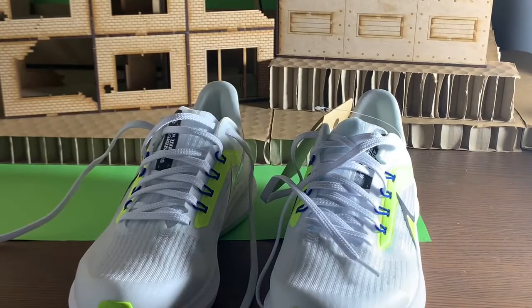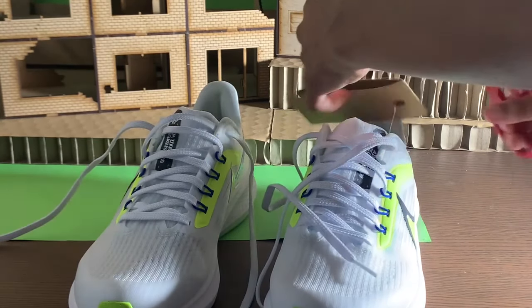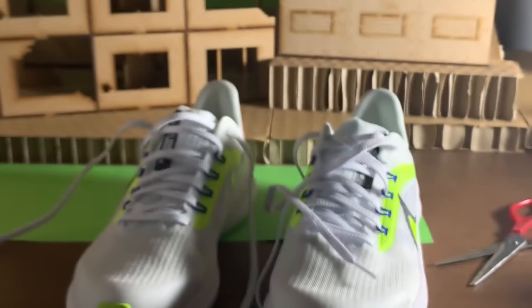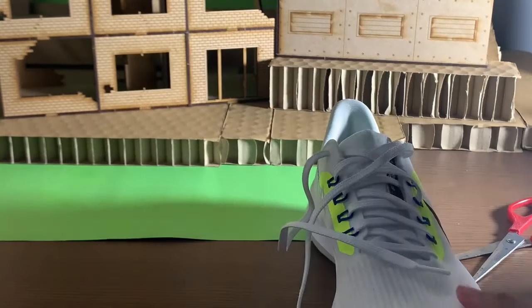I need a pair of scissors. Here we go. Cut this tag off, or whatever that is. Anyways, holy moly, that is blue. Now we shall get onto the shoes. So let's just show it too, can we?